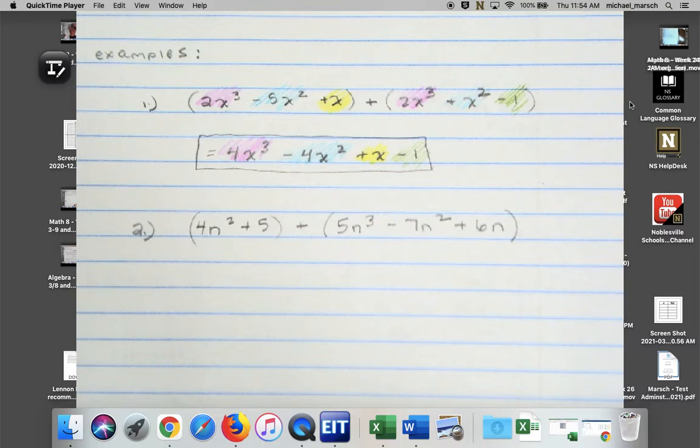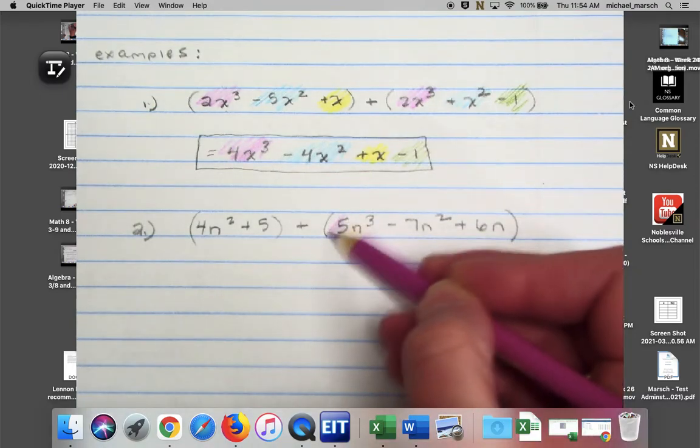If it's not the same letter, then you can't combine them either. Right. They have to just kind of hang out, and you'd put them in order by degree. So if I had like 6n squared and 7m squared, I would put those next to each other, but you can't combine n's and m's. Okay, so let's color code again.